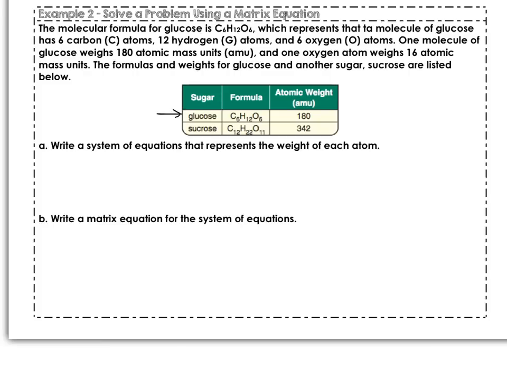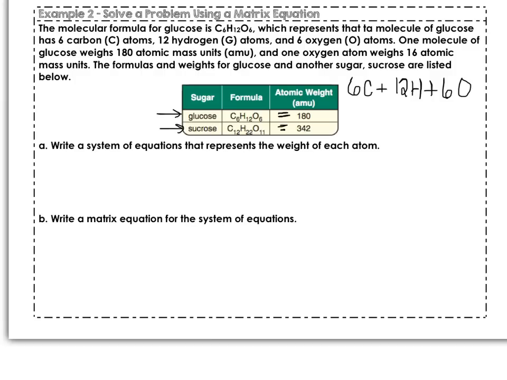All right, so we need to create an equation for glucose and an equation for sucrose, and the total weight, which is nice because it's telling us what it's going to be equal to, is given in our chart. And when we're adding up all these different compounds, that's why we're going to add up to this total weight here, okay? And it's also nice because it kind of tells you how many of each compound. And so what we really initially are seeing here for glucose, we're going to have 6 carbons, we're going to have 12 hydrogen, we're going to have 6 oxygen, okay? And the total will be set equal to 180.